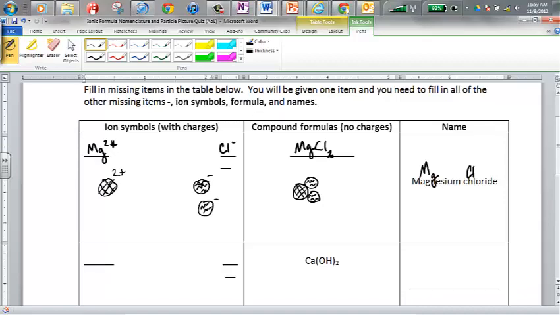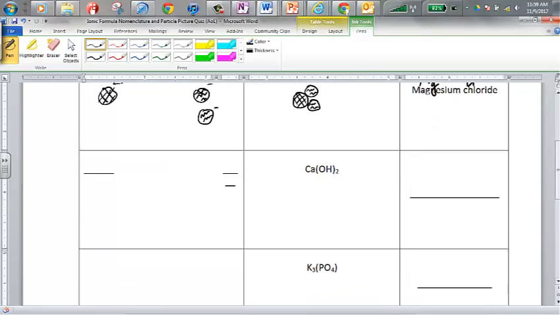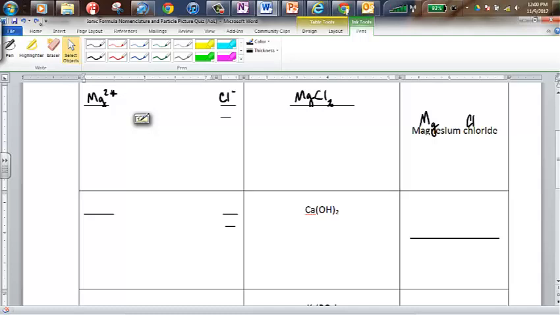We'll go through one more here so that you can see another example. Now here what I have is something called Ca(OH)2. That's a formula. So what I would do is try to figure out where the cation part and the anion part of the formula begin and end. And what I would do is just kind of draw a line in my mind.